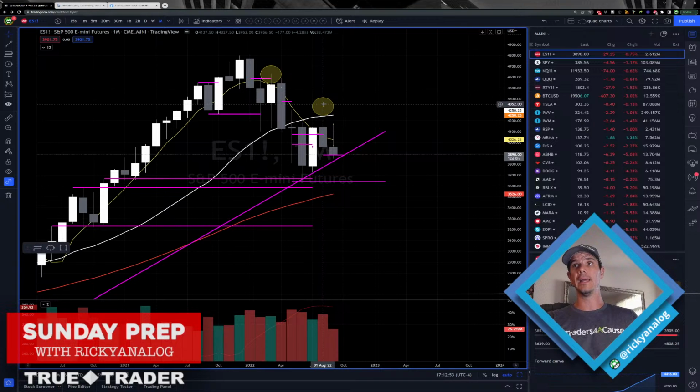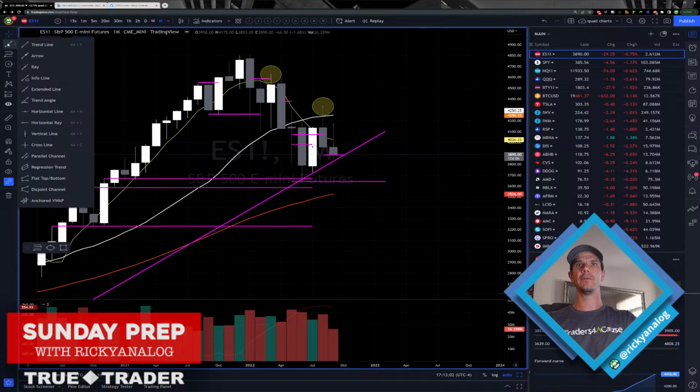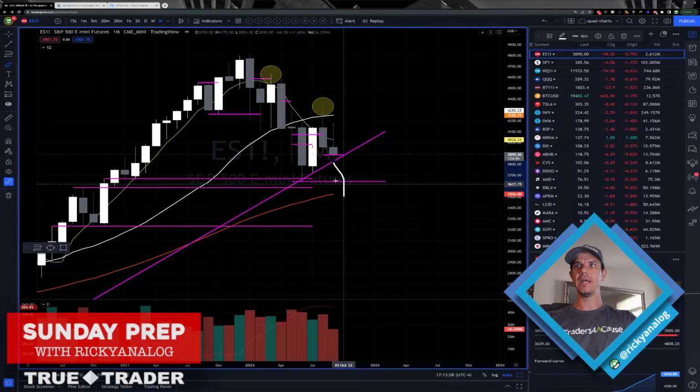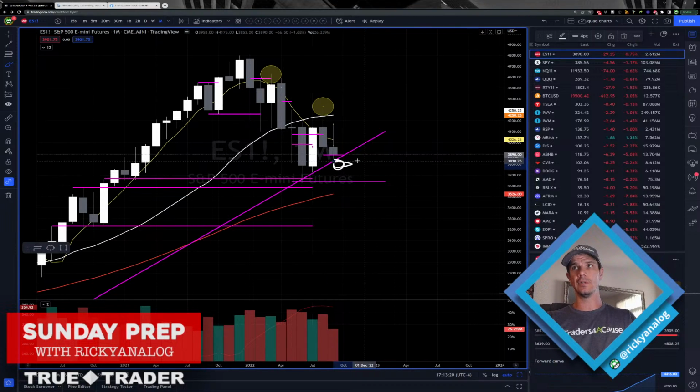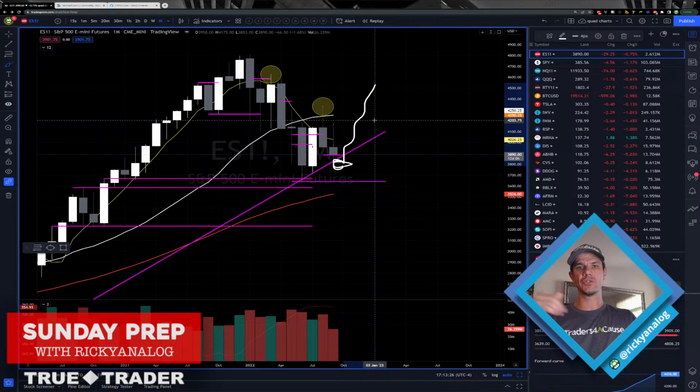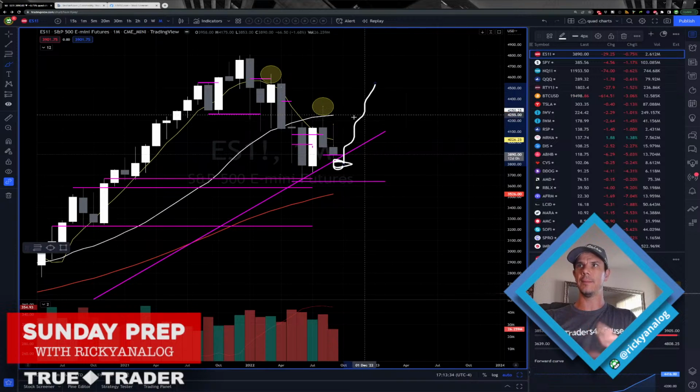August put in another lower high. Now, this, in hindsight, will not be a lower high if, well, let me find the right tool here. Where's my brush? Right here. If we never break June's lows, this won't be a lower high. Instead, what we're going to have is the possibility of a higher low here, okay? If we somehow make a higher low by not breaking June's lows and then take out August's highs, that is how trends reverse. We talked, I believe it was last Sunday prep or maybe the one before, about this exact setup. So this shouldn't seem new to you guys. You should be like, yeah, I remember that, okay?